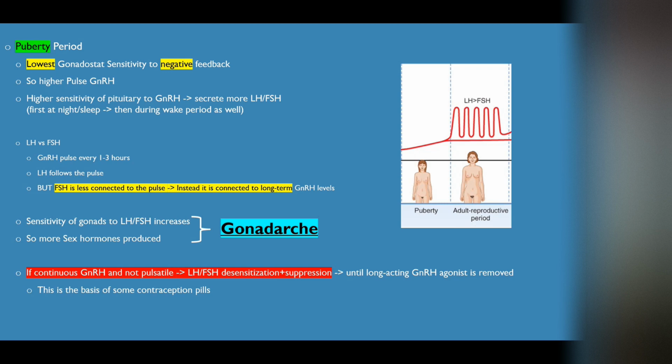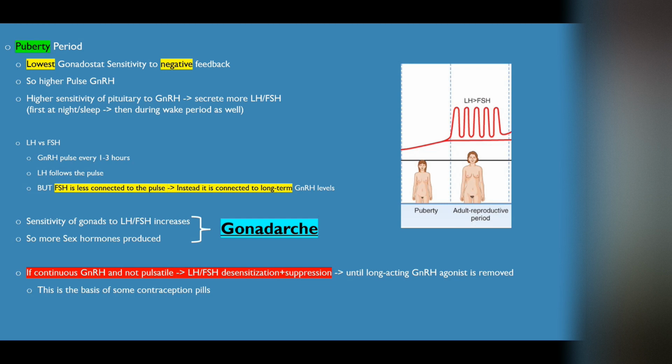For endocrinology enthusiasts, know that FSH is less connected to the pulse. It's a long-term marker, similar to hemoglobin A1C in diabetes, glycated hemoglobin, which is not your glycemia at the moment, but more long-term. If you look at FSH, it will tell you long-term. If you look at LH, it's going to actually follow the pulse. So when you want to know right now what is going on, look at LH. If you want to know the general situation on the long term, look at FSH. That's the difference between the two.